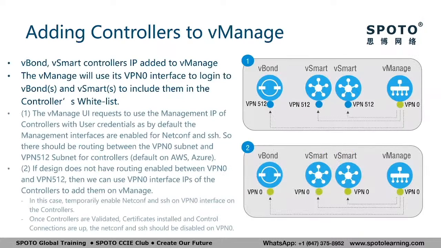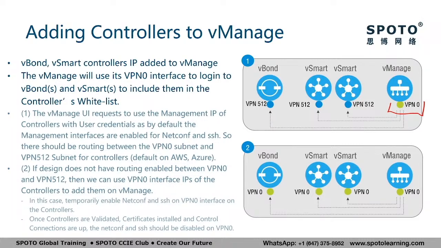To add controllers to the vManage, the vManage will use its VPN 0 interface to log into vBond and vSmart to include them in the controller's whitelist. Like the diagram shows here, vManage will always use VPN 0. But for the vBond and vSmart, there are two options.